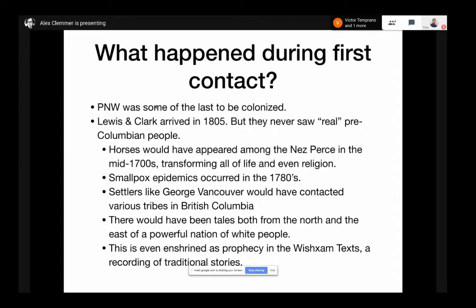One is that when the tribes to the north in British Columbia, like the Kwakwaka'wakw, came down to trade on the Columbia River, they had stories of white-faced settlers in huge boats, like George Vancouver. And people coming from the east would have had legends about a powerful nation to the east that had really incredible weapons and was very fearsome and really brutal, and those would have been stories that people told.